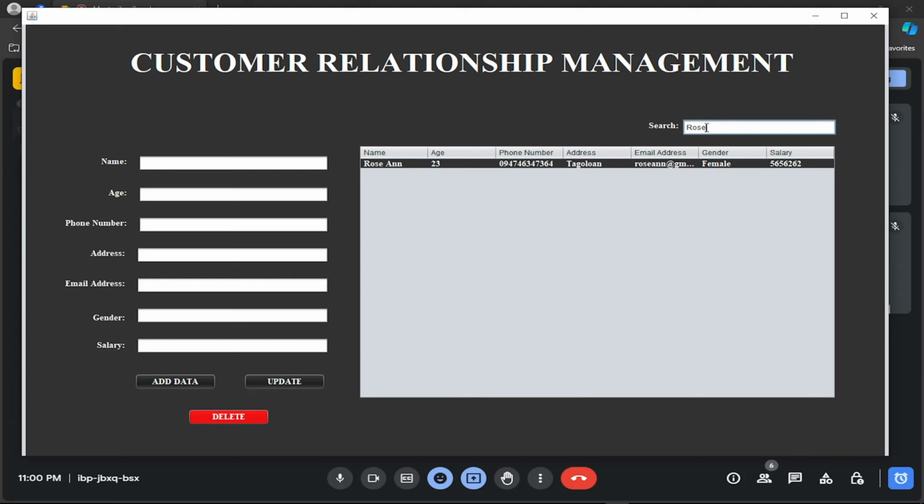As you can see, sir, the only details shown in the table are Rose Ann's. If we search Syra, it will automatically display Syra's details in the table. Now let's show the code of this search bar.